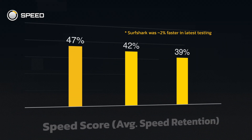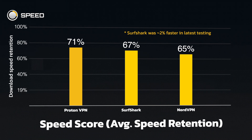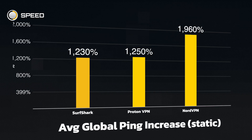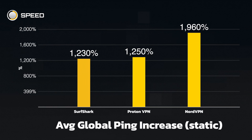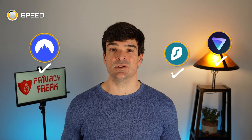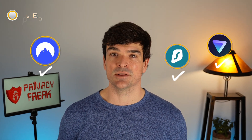We love Nord's design and connection capabilities, but what about speed? All the VPNs on this list are fast, but after 122 speed tests, we found that ProtonVPN is the fastest overall. Nord comes in at a very close second. Our results indicate that Surfshark offers the lowest latency. So if you want a VPN solely for gaming, Surfshark is a good combination of low latencies and fast download speeds. But for most people, all of these VPNs are going to feel exceptionally fast — perfect for everyday use, streaming, or online gaming.